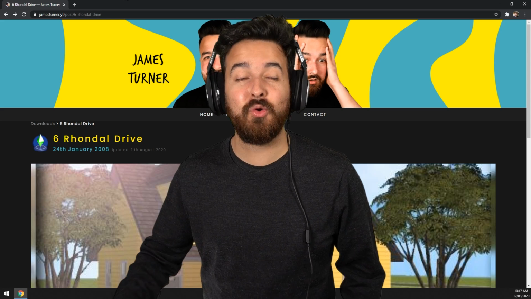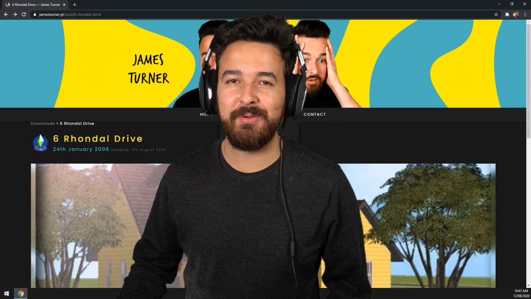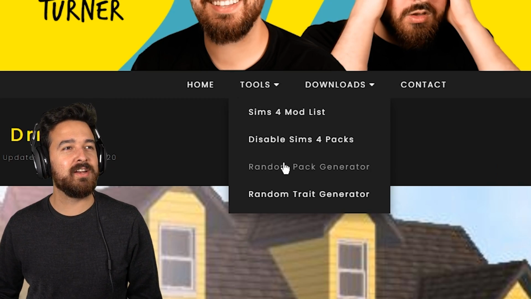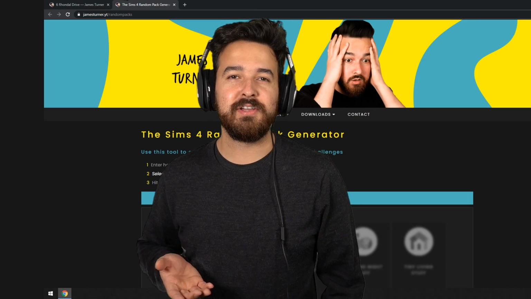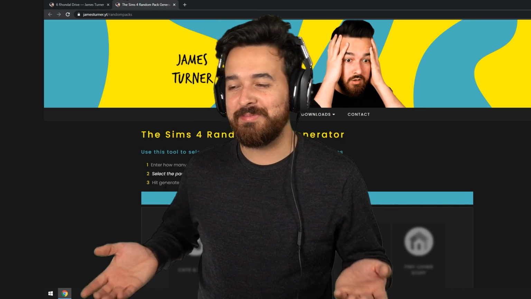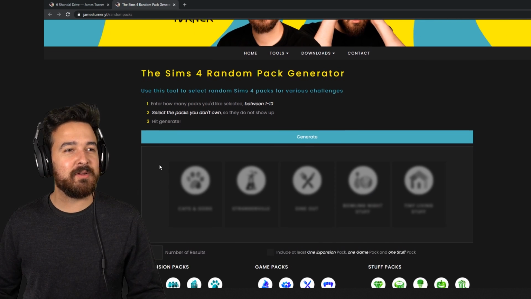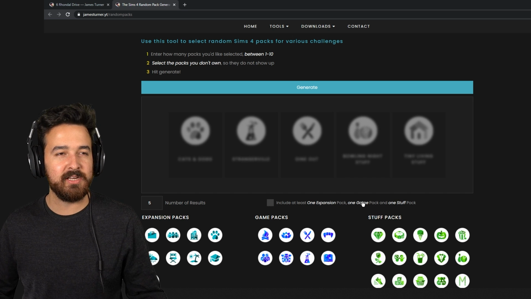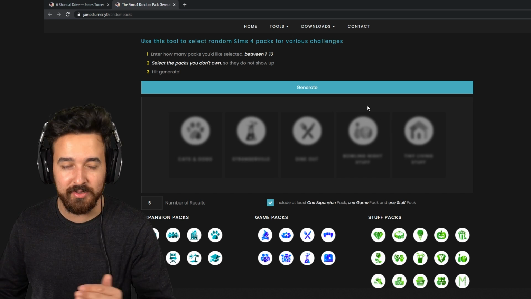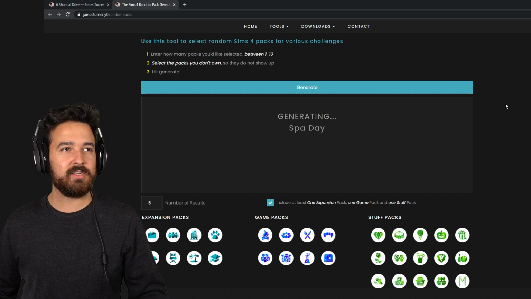But as an extra twist, and also just because I want to use my website a little bit more, we're going to use random packs from the random pack generator, which has also been redesigned. I don't know if you can tell, I'm pretty excited with the whole website thing, you know. We'll just choose 5 random packs. We'll have at least one expansion, one game pack, and one stuff pack, just so we don't get completely screwed over. But let's see what we've got.